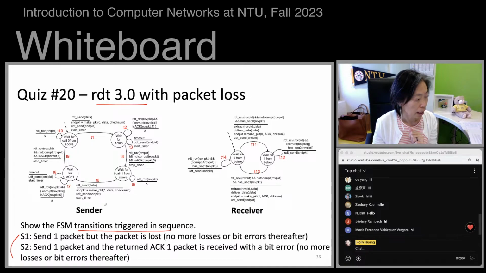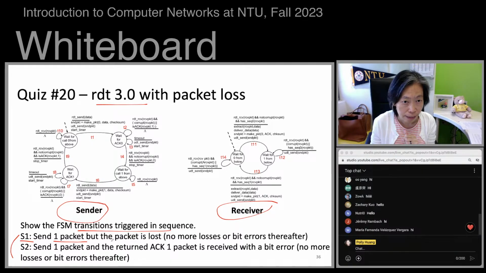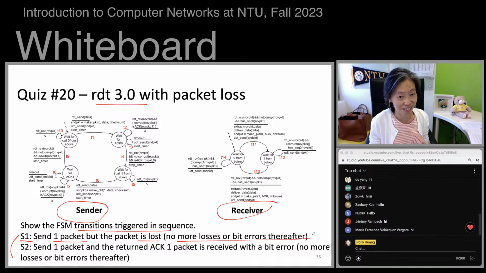On the left is the sender side of RDT, and on the right, the receiver side. For S1, we send 1 packet, but the packet is lost, so it never reaches the receiver, but there will not be any more losses or bit errors afterwards, and there's no more packet from the application layer. What will be the transitions triggered in sequence?